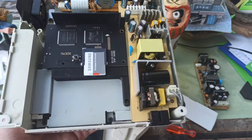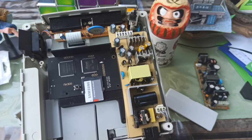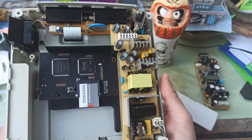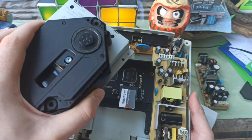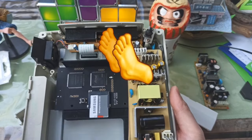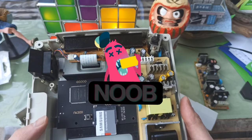Over here you can see the GDEMU — just this one single board with a microSD slot right there. I have my ROMs on that microSD, you pop it in, plug it — it's literally plug and play. This disc drive piece pops out like nothing, just a few simple screws, and you replace it very simply with the GDEMU. It has a few plastic feet that keep it in place. While it might look complicated if you're not familiar with the inside of the Dreamcast, it's actually pretty simple and very noob-friendly. I am not a professional or any kind of a tech guy.